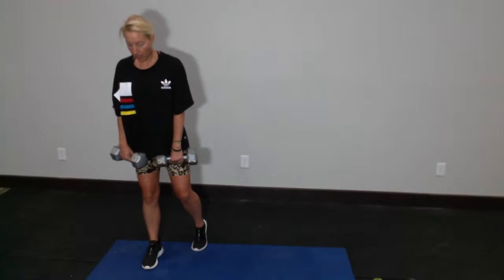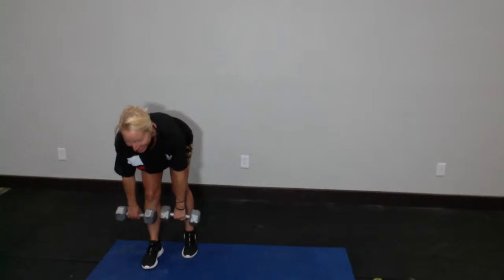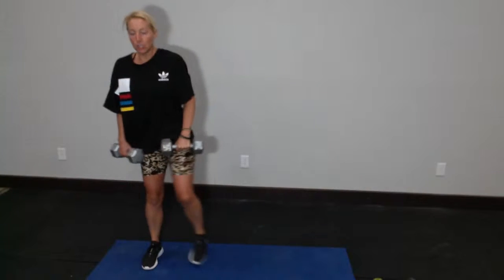Ready? Here we go. You've got your one-legged deadlift, side lunge. I had to think about where my weights go for a second. Deadlift, lunge.